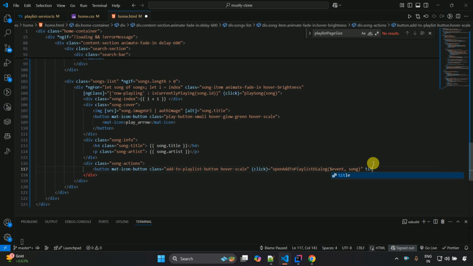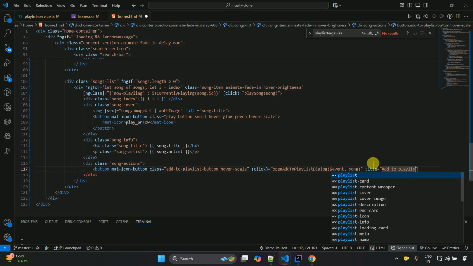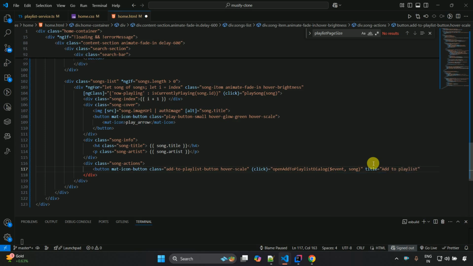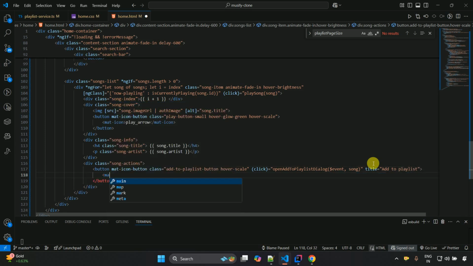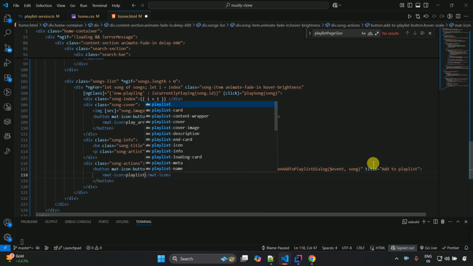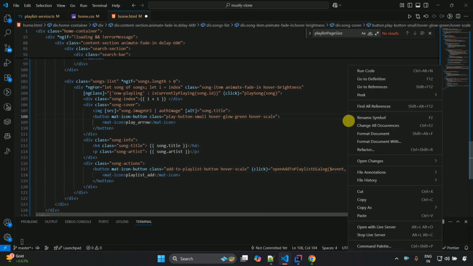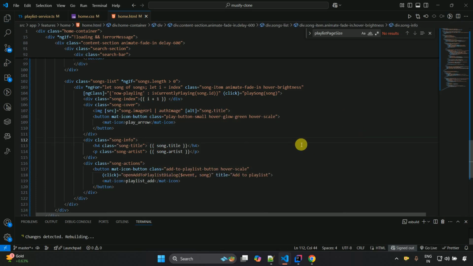After that, here title and "Add to playlist" we have to just pass, and then close this one, and over here we have to just pass mat-icon and playlist_add. Just format this, save this one.